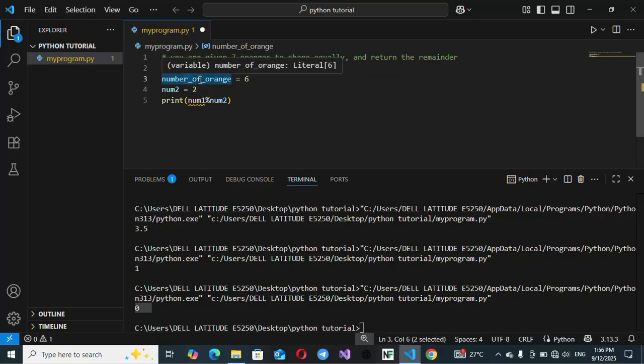Just put it like this if you wish, or you use the underscore. Now these 7 oranges, and then you are going to divide it, share equally amongst 2 people.